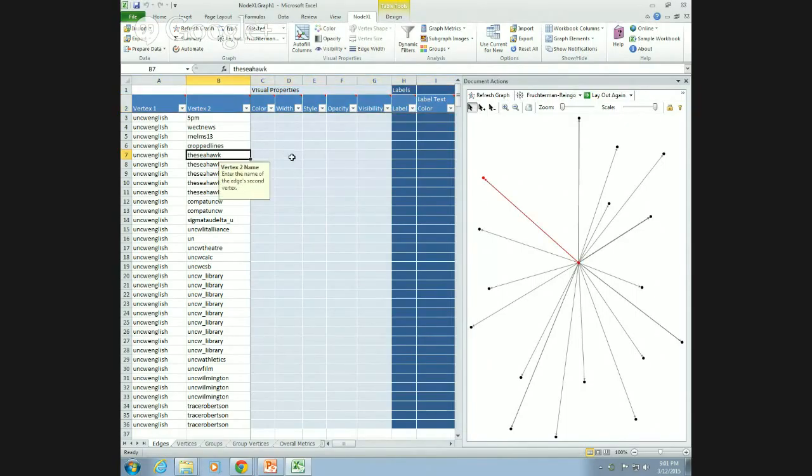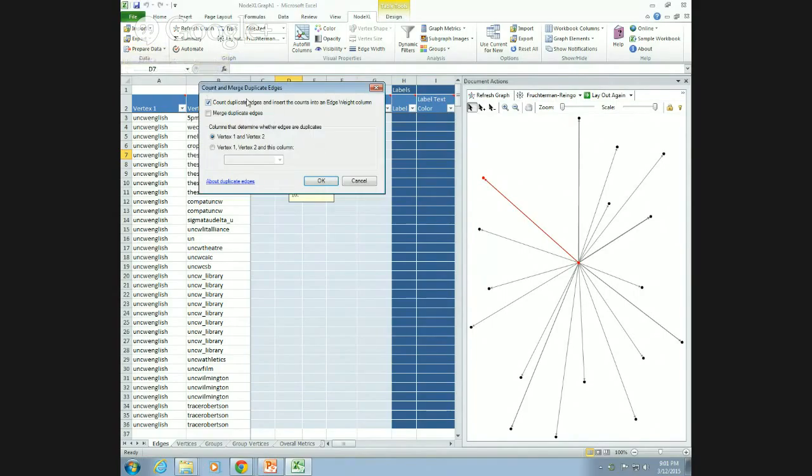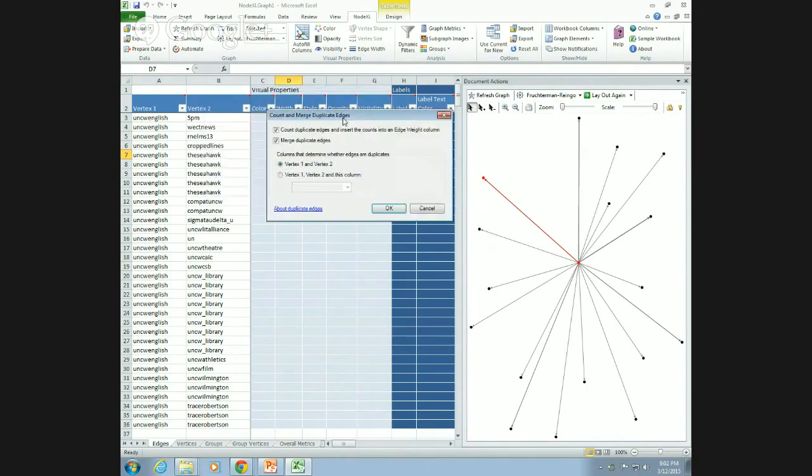We did that kind of thing before when we were making some of the other visualizations, but this prepared data will do that for us. It's going to count up the duplicates and put them in a new column called edge weight. So that'll be great. And then we can also optionally merge the duplicates into a single one. So instead of having these multiples, it'll merge them down. You may or may not want to do that because it could lose some of that individual tweet data.